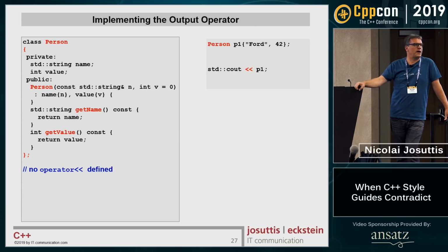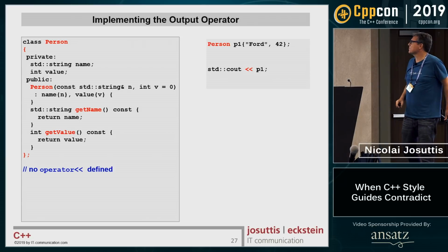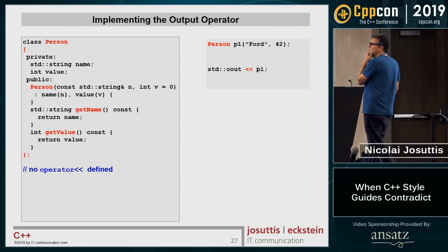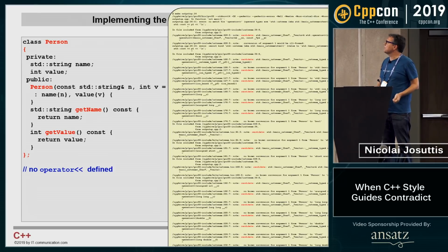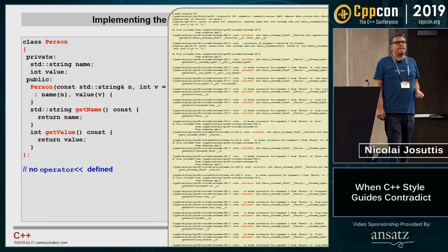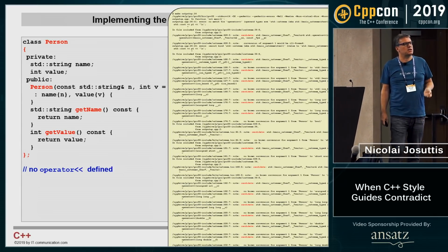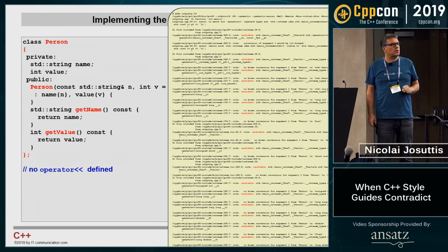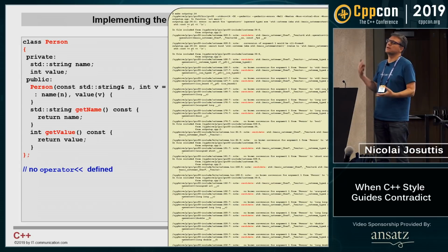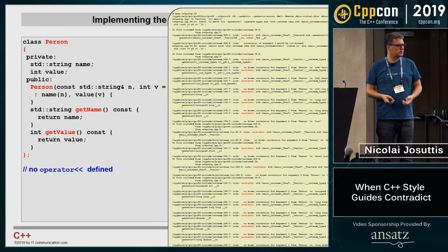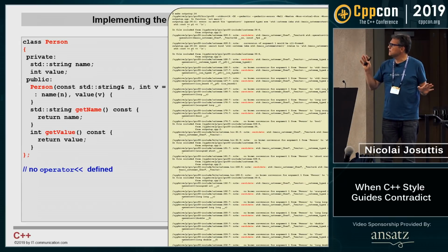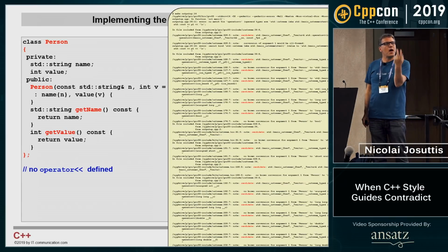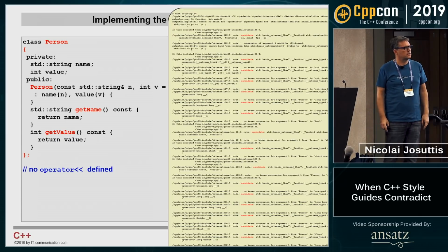Unless you forget to define it. If you forget to define it, you see an interesting effect. You get an error message. And in this error message, we are listing all the candidates the compiler tries out to find the appropriate operator to print it out. If you just include string, you have 30 different tries here.